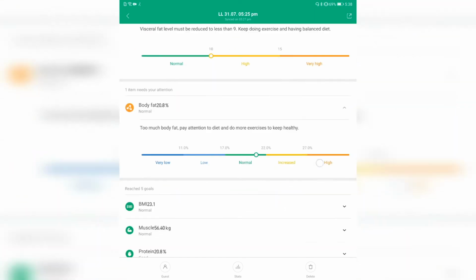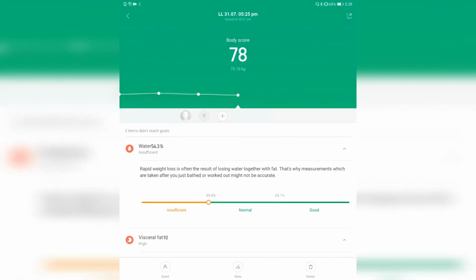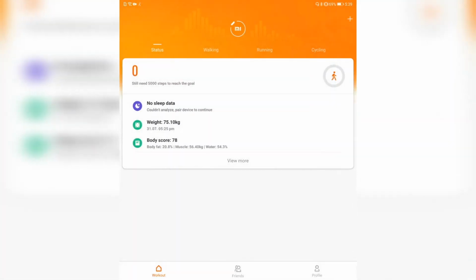Naja, that's it for this application, and that's it for my little overview and review of the Xiaomi, what is it called? Something Scale 2. So if you have some suggestions what you can do with the scale, funny things maybe that you can do with the scale. One thing that I forgot about.